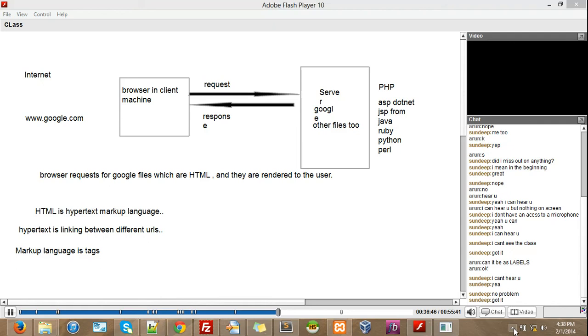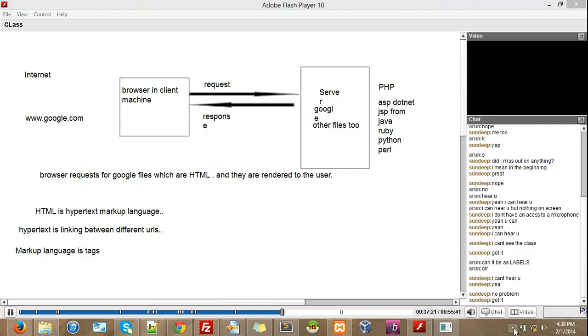Say, for instance, this guy from the browser wants to post on your Facebook wall. He's typing a message, "Hi." It goes from here to the web server. It's plain HTML, just text, but it has to be saved in your database server so that it stays there, so you and your friends can see it anytime. That's what PHP does: it takes the data and puts it in the database so that Facebook can access it later.